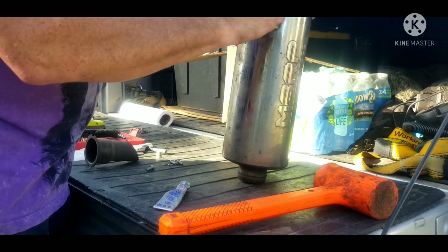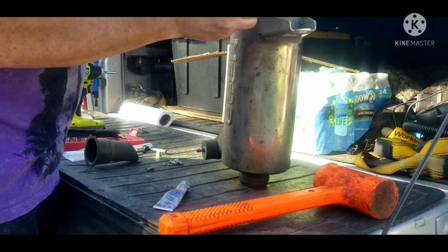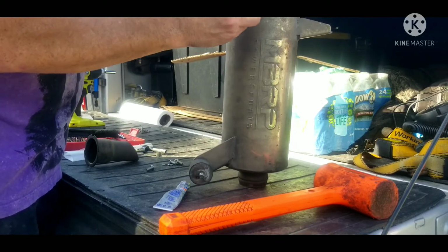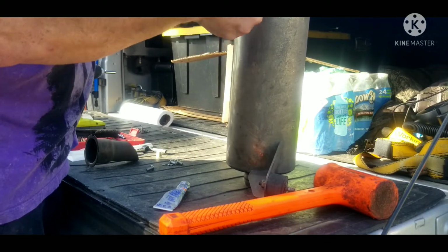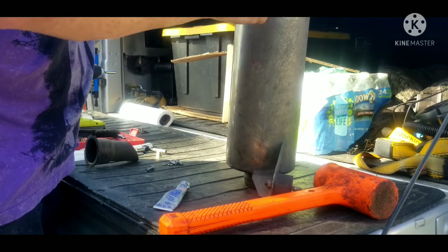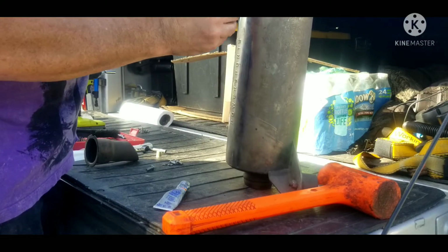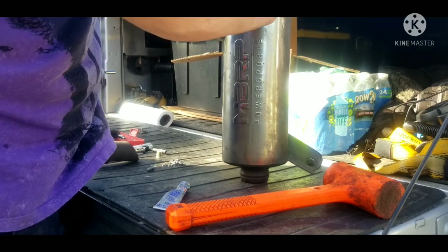So from there, they all have lock washers on them, so they will not back out. They do not need to be overly snug.